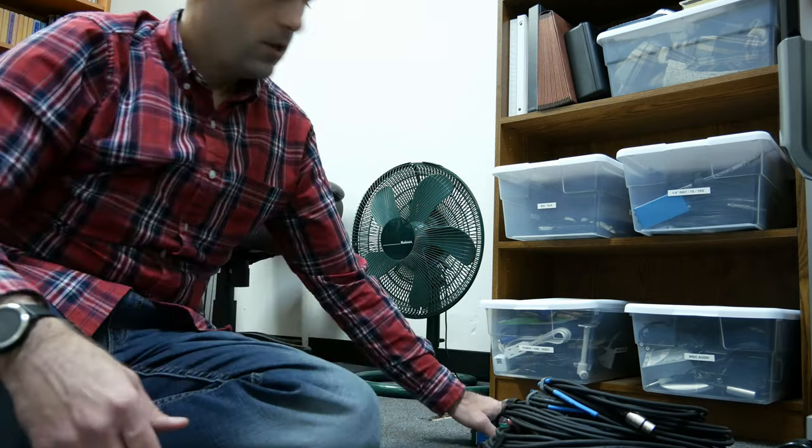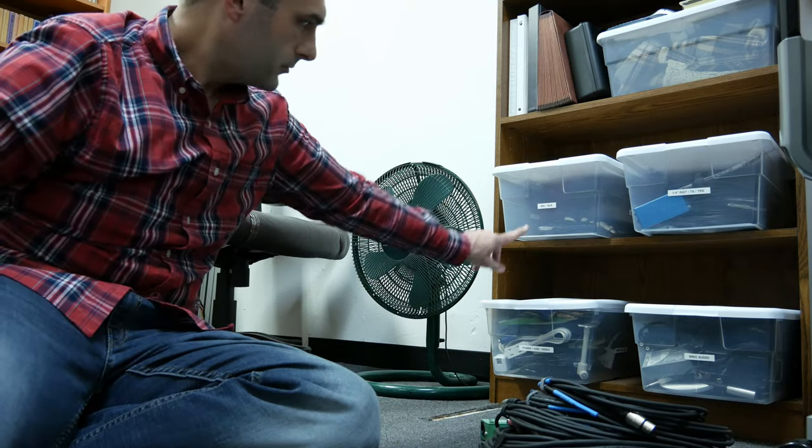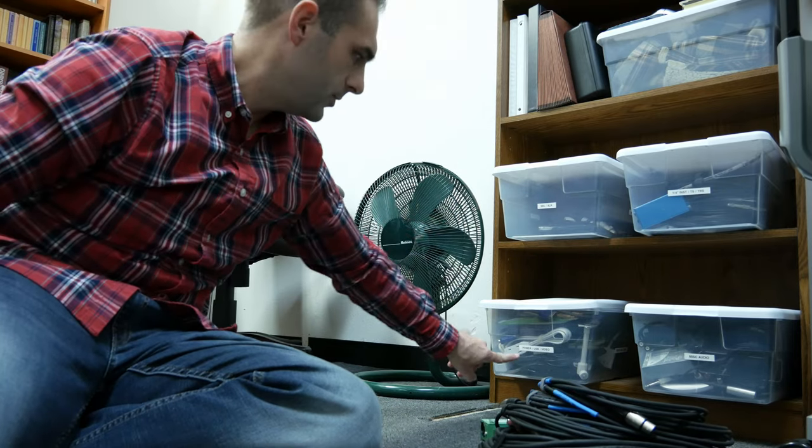All right, we're in the office. You can see we're in front of a bookshelf, which has some different plastic tubs and they have labels. I also have this pile of cables with some different devices here. And so I want to show you what they are and how I keep them organized. These tubs have labels.